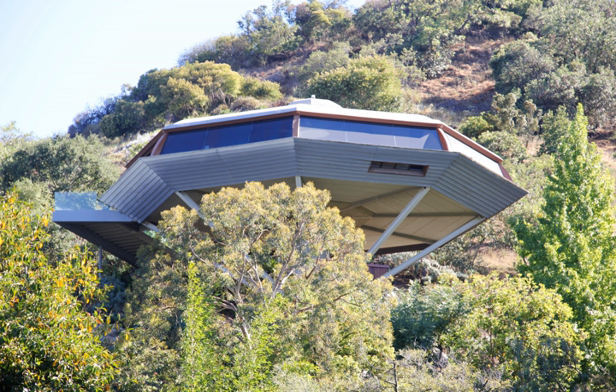During the first few years the Toschens lived there, the house became locally famous for their parties, where photographer William Claxton and his model wife Peggy Moffat would carouse with porn stars, jazz musicians, and director Billy Wilder. The Chemosphere was declared a Los Angeles historic cultural monument in 2004. It was also included in a list of all-time top ten houses in Los Angeles in a Los Angeles Times survey of experts in December 2008. The house forms part of a retrospective of Lautner's work which was shown at the Hammer Museum in Los Angeles between August and October 2008.